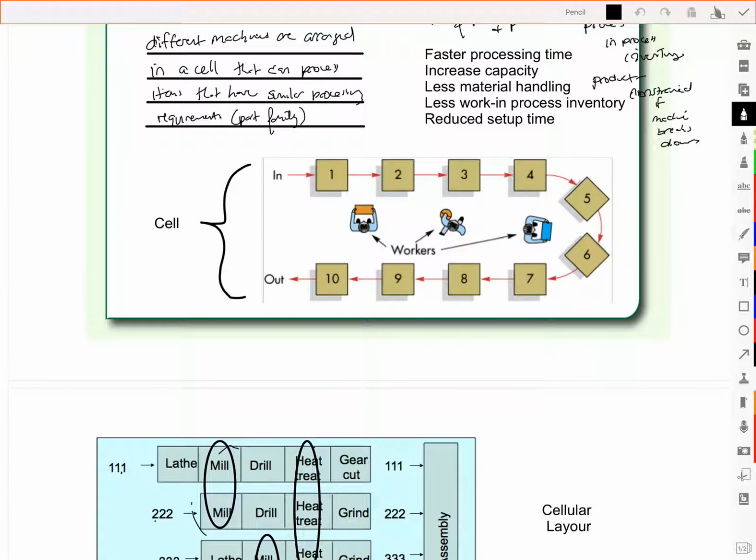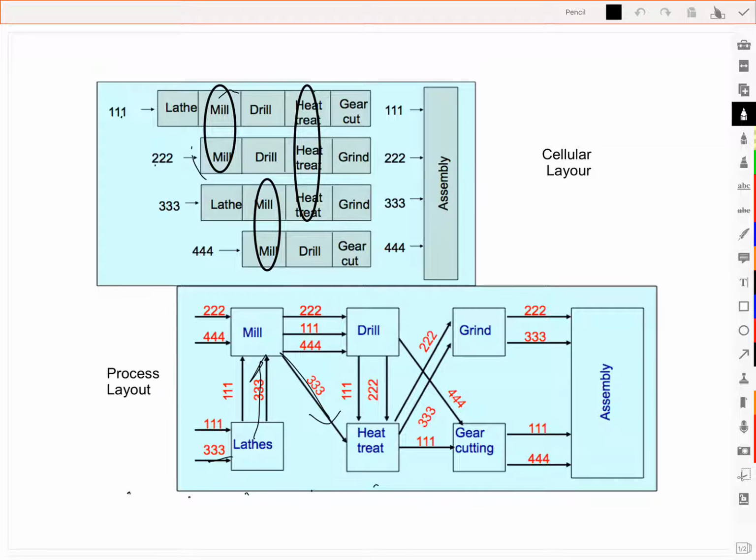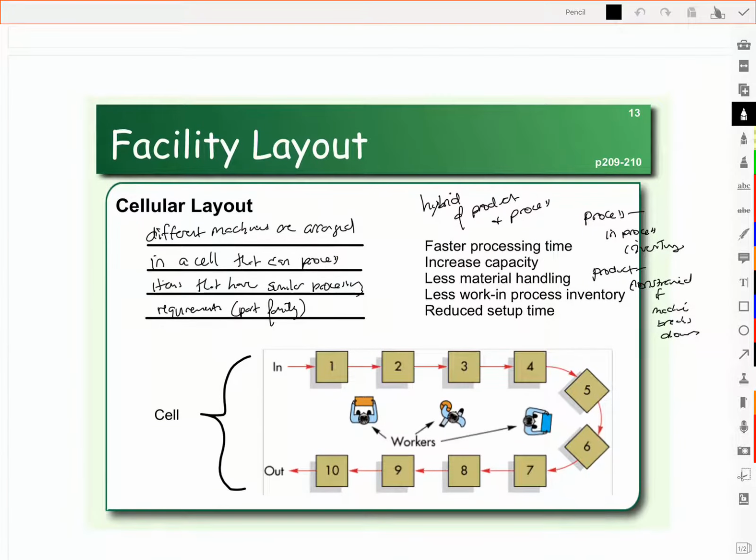So remember, the problem with the process layout was all the material handling, because you constantly had to move the inventory to each location depending on what needed to be done. So we're reducing some of the costs associated with moving our partially created inventory and reducing the stockpile of partially created product that's sitting there. The idea is also to reduce the setup time as you transition, so we're giving ourselves a little bit more flexibility to adapt what we're producing.